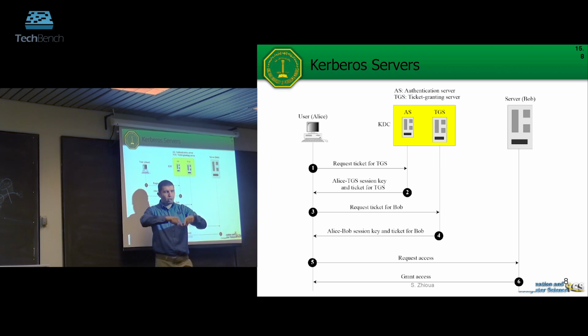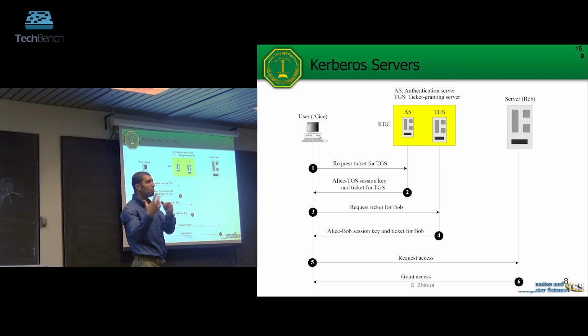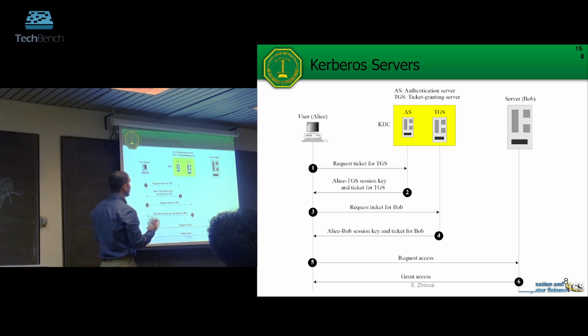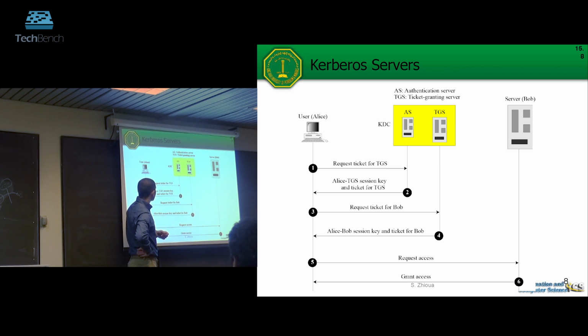You can think of it as a local area network or intranet where you have available services: FTP, mail, whatever. The user wants to use that service. So it needs to go through two steps, basically the authentication and then the ticket granting service to get the key. How is it done? The user will request the ticket for the ticket granting server, and here Alice needs to provide some credentials, like a user password. The authentication server will check the identity of Alice.